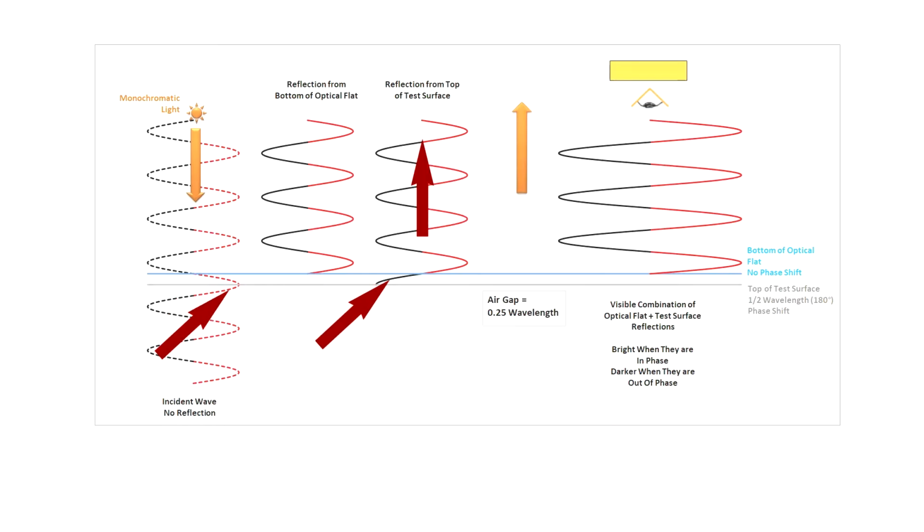But the external reflection from the part behaves differently. Instead of forming a continuation of the positive part of the incident waveform, there's a half wavelength phase shift, with this reflection flipping to the negative part of the incident waveform. Once the reflection reaches the bottom of the flat, its phase adds the half wavelength flip to an additional phase shift of another half wavelength, which is the total path length for a 1/4 wavelength air gap.